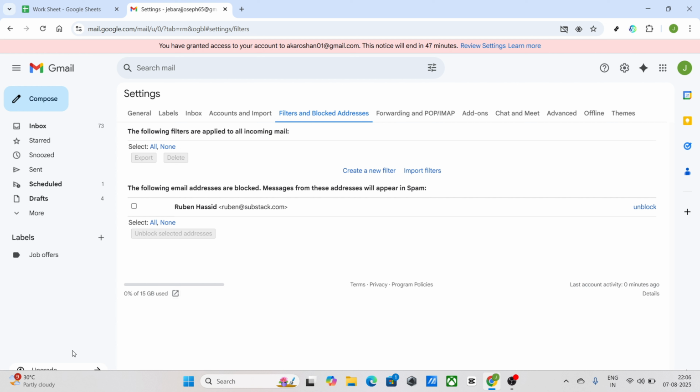So there you have it, a simple yet effective approach to managing your blocked emails using Gmail settings. Keeping tabs on your list ensures that your inbox remains secure and functional, tailored to fit your individual needs. Give it a try and rest assured that you're firmly in control of your own inbox.